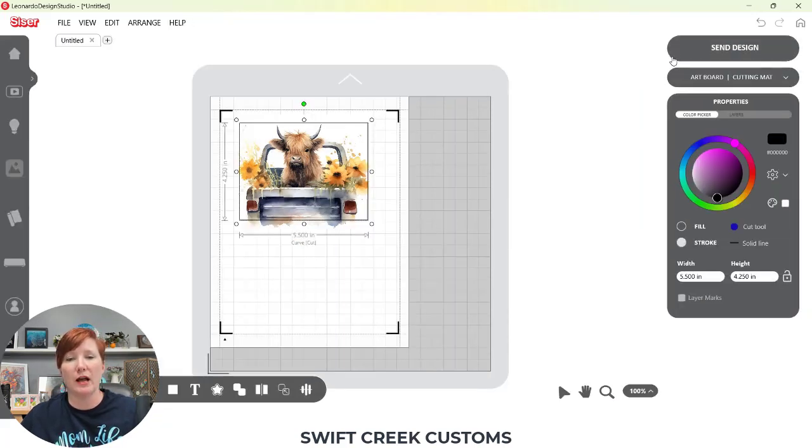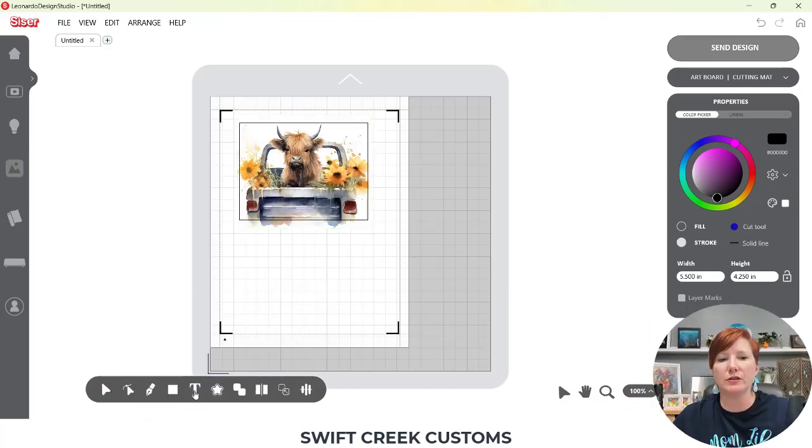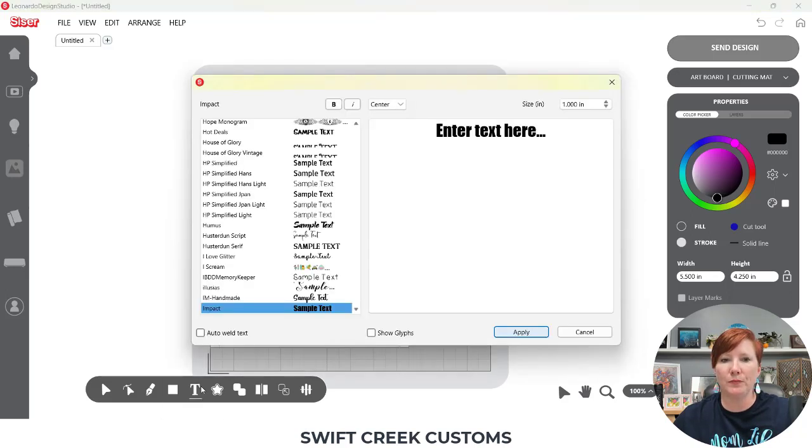So in order to create this eclipse effect, what it essentially is, you are popping up one layer higher than the other. So we're going to take some text and we're going to pop that up outside of the original image. So it's going to create a layered effect. So what I want to do is I need to create that text. So I'm going to come down here to my text tool. When I open that up, I can highlight my text here, and I'm just going to type in hello.